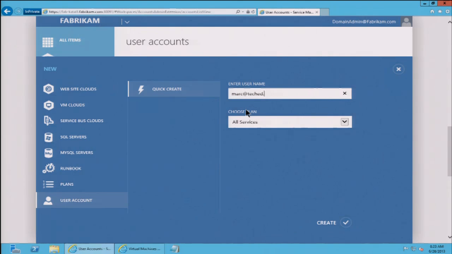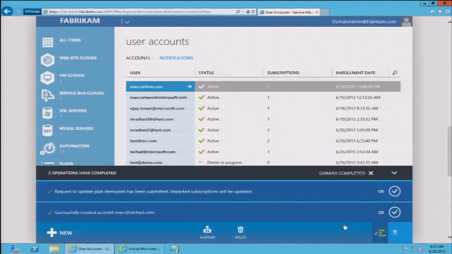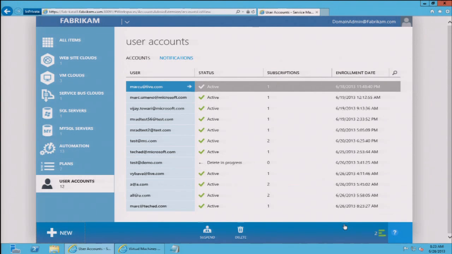Any email address will do. And I can pick a plan, like the demo plan that I just did. And I can sign up that user for that plan. You could also do it from the tenant side. You could also do it through automation. You could also do it via API. Okay? So that's kind of the end-to-end picture of how I offer services and how I administer the infrastructure as a service offering. Okay?